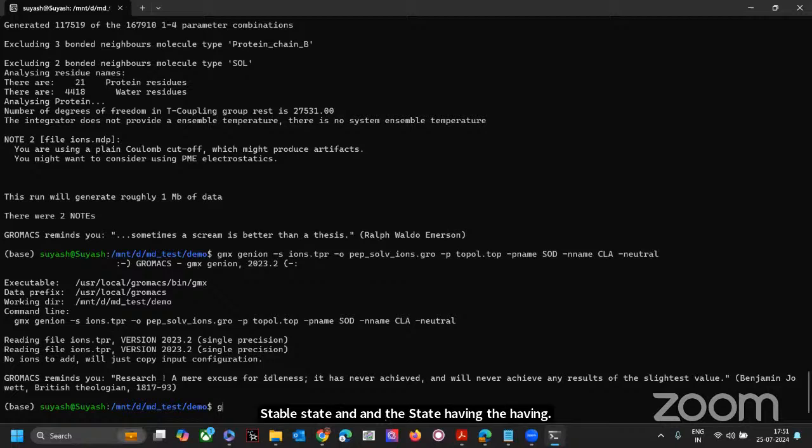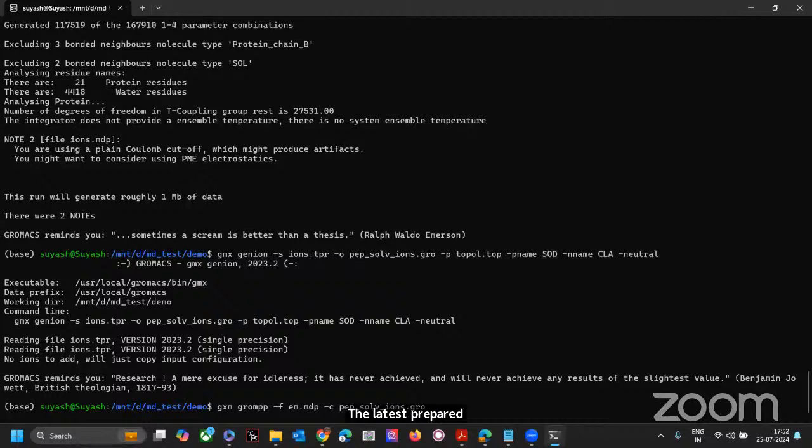So again, we are going to use the gmx grompp module here, and in the similar pattern, the input file will be again .mdp, and the latest prepared gro file.